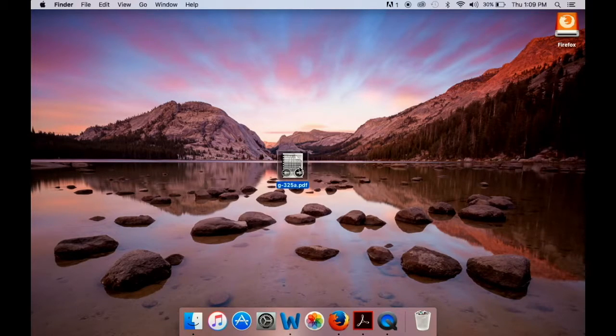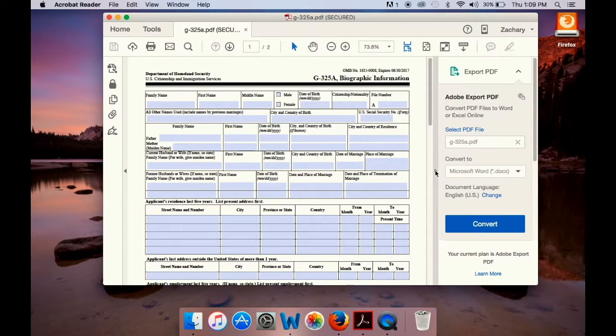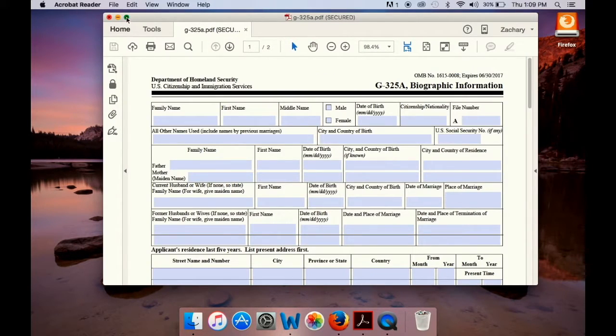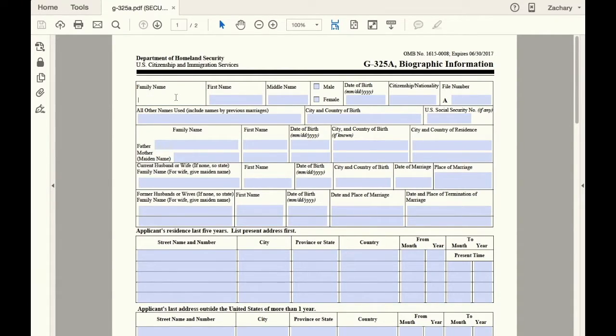And we're going to open up the PDF and resize it. So let's get rid of this right hand side bar, full screen it, and we're going to reduce the size to 100%. Alrighty. So we have our family name, Doe. This is for our applicant. So Jane is the first name, and then Garcia is the middle name. And then our gender is female.